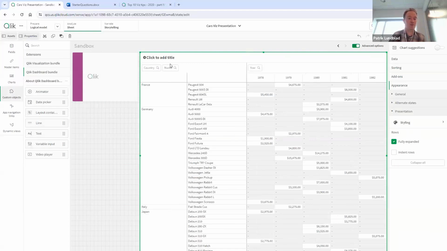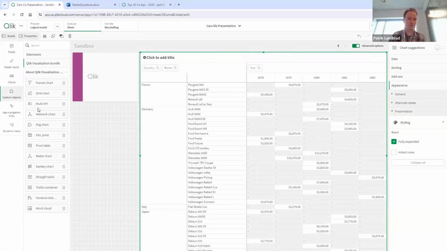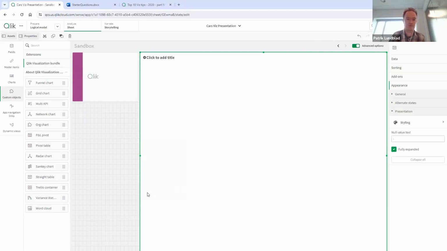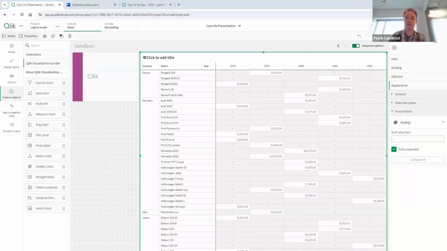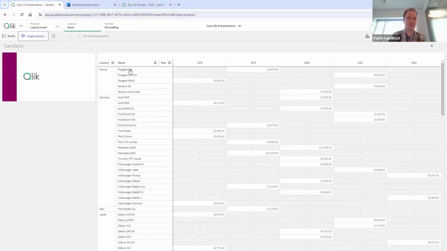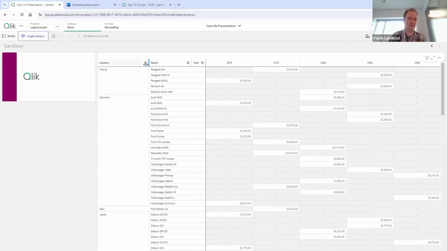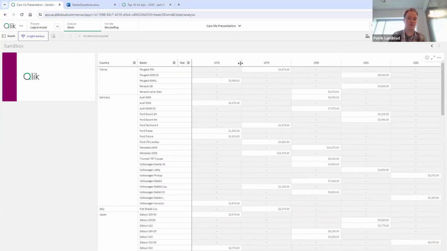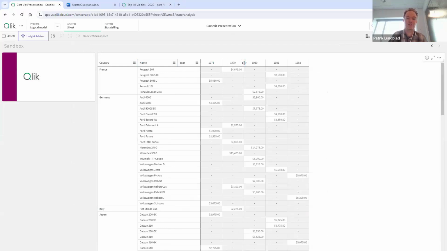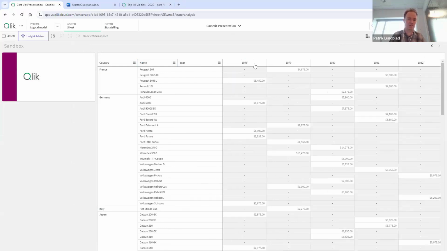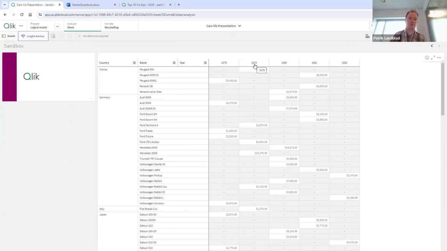If we go into the new pivot table, it's available in the visualization bundle. I think it's from the February release this year for client managed. It's been in cloud since, as I said, slightly before Christmas. So you have the new pivot table in here. Let me just convert it to the new pivot table. And just like the old pivot table, you can adjust the size in pixels for these areas, but you can also do it in here. We don't do a live update here when you drag it. It came a little bit too flickering and so on, but I can make it larger or smaller for the columns also, mainly for the bottom rows when it comes to columns.